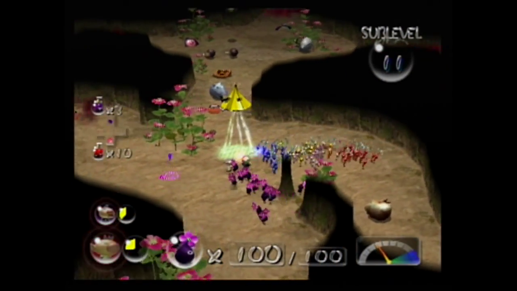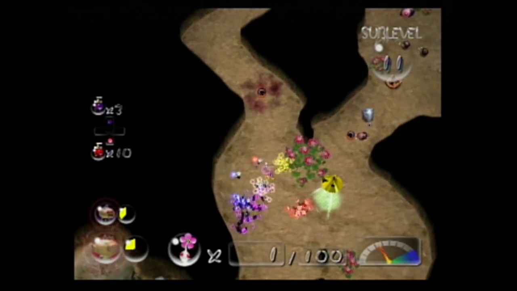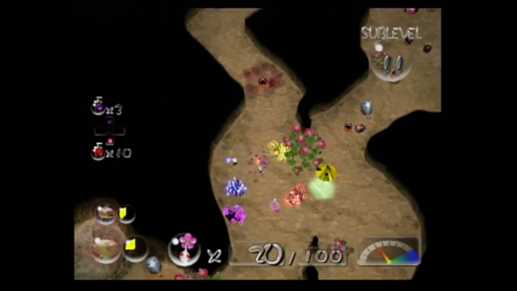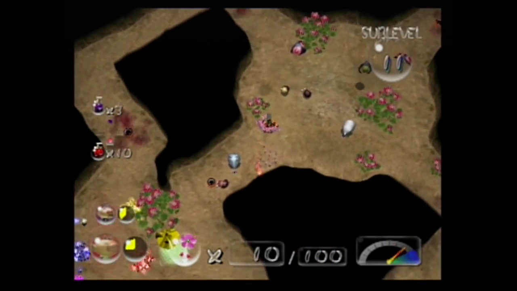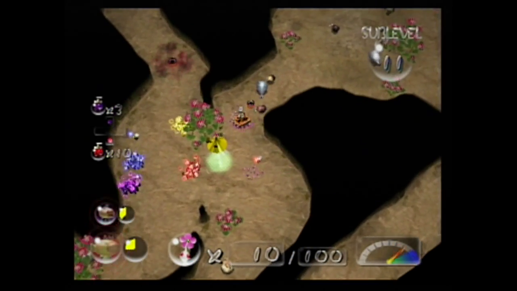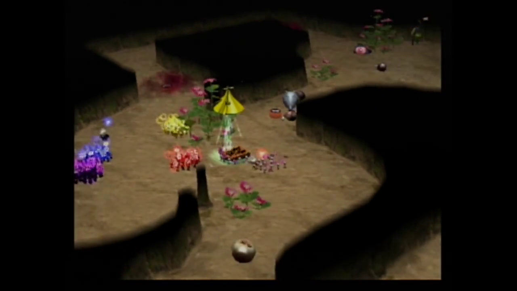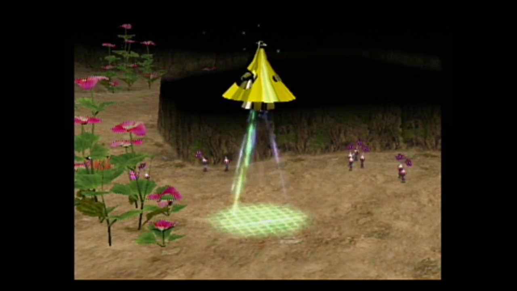This floor is super easy though. Long, but easy. Yeah, that guy is kind of in a weird spot, but I'll try to sneak past. Oh, that was lucky, because the white Pikmin could have just run right up to it and died. Because Pikmin aren't that smart, to be honest.